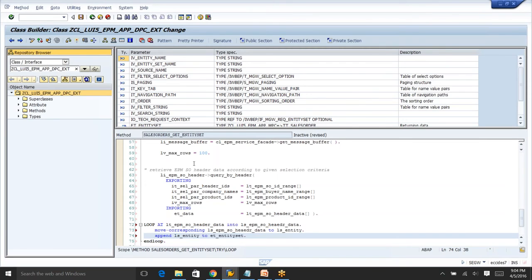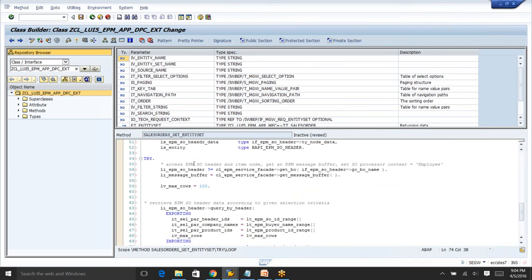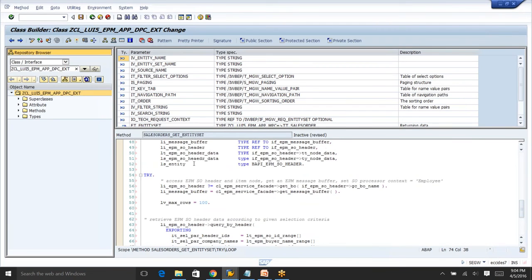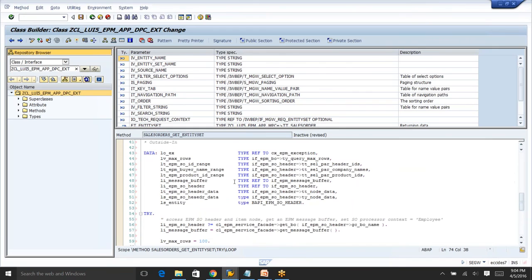So instead of processing both, we just took the code which processes the sales order header data and put it in the sales orders underscore get entity set method, so that we are trying to optimize the performance. We'll see how much it will be optimized, but that is what we are trying to do.